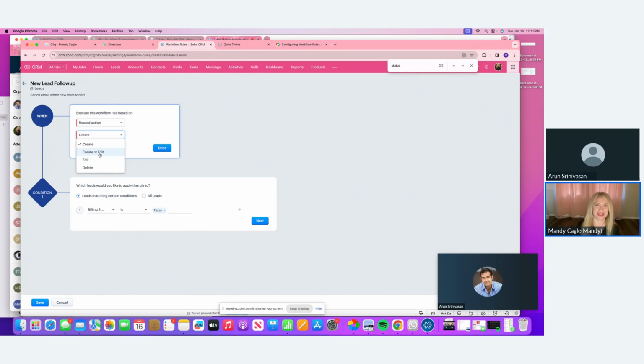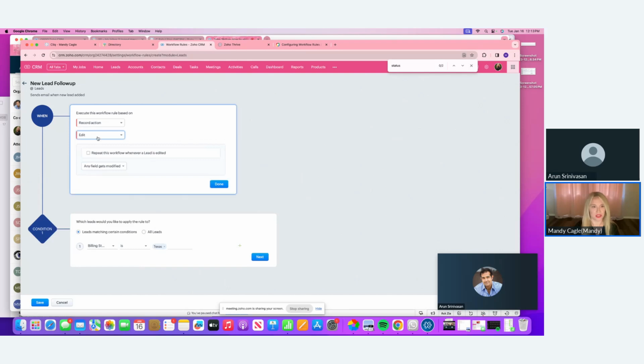Left voicemail isn't a good example of that, but you can see there's lots of cases where we added it in the system and it meets everything. We just want to make sure that it will trigger the workflow. We don't need a second workflow that says, hey, if we edit this, then this should happen too. So it gives you that option for create or edit there. But if we're going to do this specifically for just a field updating, then you can choose that edit option.